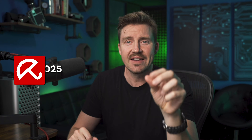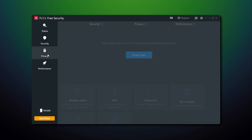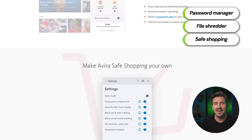Lastly, we need to discuss Avira. Fun fact: Avira was first released in 1988 — it's basically a dinosaur in the cybersecurity world that has managed to keep up with the best of the industry for all these years. Avira's free plan is stacked with both standard and additional features. It includes malware scans, system optimization tools to make your device run smoother, and even real-time protection. It further pushes the envelope with a password manager, a file shredder to destroy sensitive files completely, and safe shopping, which blocks malicious and phishing websites.